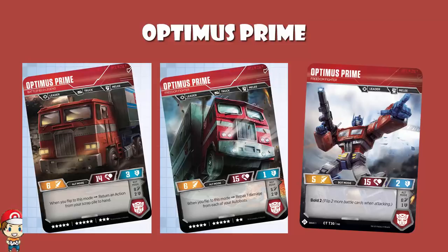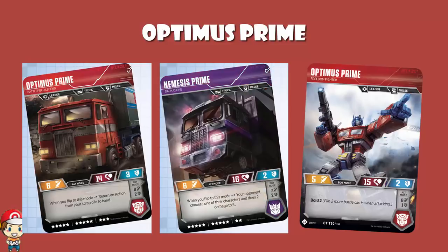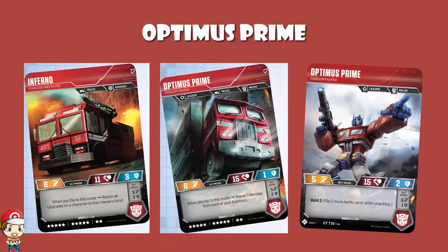Of course, you could just play Optimus Prime Battlefield Legend with Nemesis Prime, which is one of the 2 character decks people are really liking. Doesn't have quite the same symmetry, but it is kind of nice. Plus Freedom Fighter Optimus Prime will heal Battlefield Legend Optimus Prime. If you don't like that, you could play a bit of the old Inferno Fearless Firefighter, which is both a truck and an Autobot. It's a good character with good stats. It gets rid of your opponent's upgrades in alt mode or when you flip to alt mode, so that could work quite nicely.